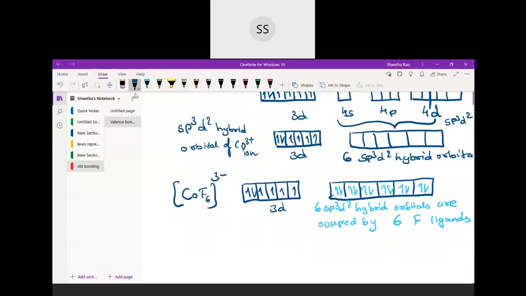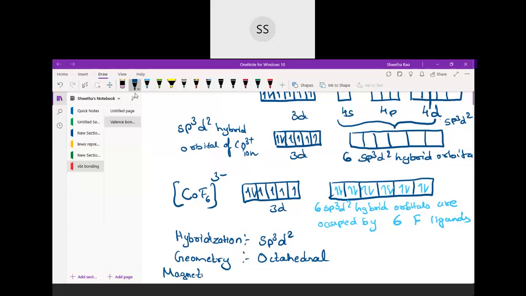Yes, so done, only so much. So these are the last things. So I will write it down. Hybridization. So hybridization over here is sp3d2, sp3d2. Then we have geometry. Geometry of this particular complex is octahedral. And after the geometry, we have the magnetic property. I will write here, magnetic property. So checking out the magnetic property, we saw that the metal atoms are having unpaired electron. So it is paramagnetic in nature, paramagnetic.